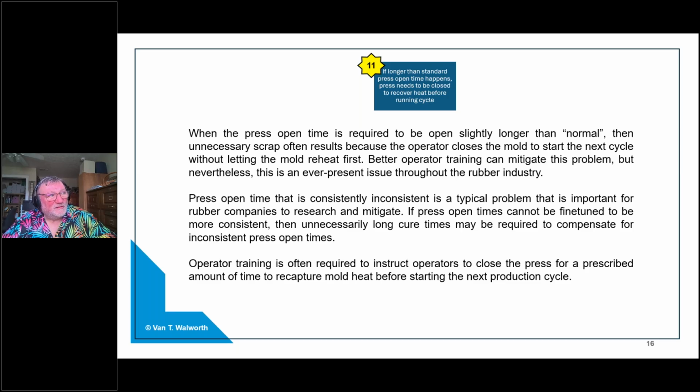And so usually there's some operator training that's required to mitigate that problem. When press operators have a problem and the press has actually been open, instead of 2 minutes, it's now open 3 minutes, they think, well, that's not too bad. No, that's actually a lot of time from a heat loss point of view. And your normal cure time then is not enough to recapture all of the heat. It might not show up on the first cycle, but it most certainly will start showing up on second and third cycles down the way, depending on how long your actual cycle time and cure time is.